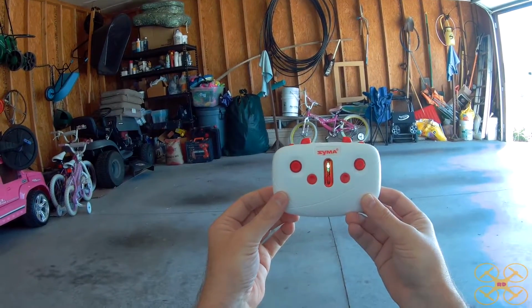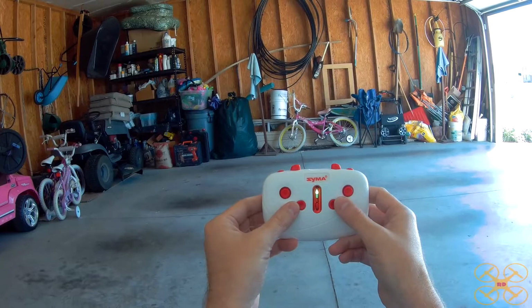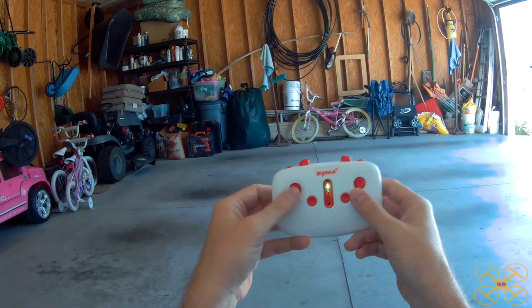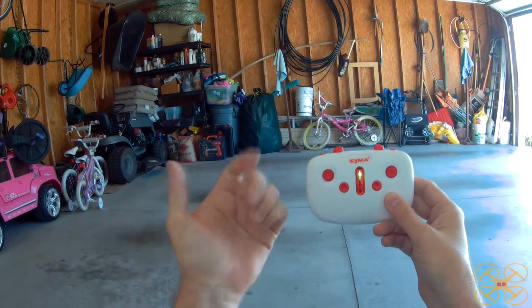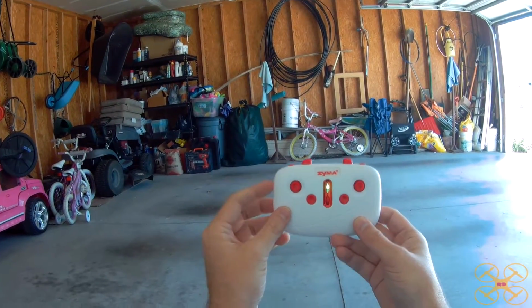Just stick with one for starting and stopping the motors manually, and the auto takeoff. They should just stick with the inboard sticks to start and stop the props. There's no reason to use the throttle. Like I said, if somebody doesn't know and they hold the throttle down, it'll cut it in midair and it'll come crashing to the ground. So, kind of a minor gripe there. Syma needs to stop doing that.